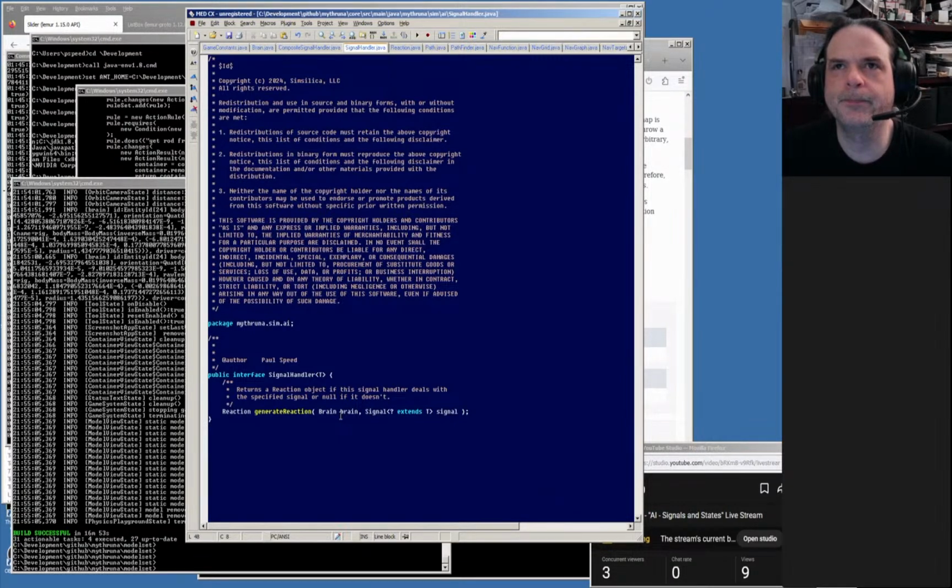So when we get a signal, what we have now is the brain, we have the agent, and on the brain we can run actions and activities, or get the agent if we want to do something with the agent. Right now there can only be one activity at a time. But I think what's really going to happen is it's going to be a prioritized queue of activities. So you would have your sleepy time activity, which would constantly make you want to go back to bed, right? So if you're not already in bed, it's going to perform the actions to put you in bed. But then you might get interrupted with something else, and that activity would still be there at a lower priority, but something else would trump it.